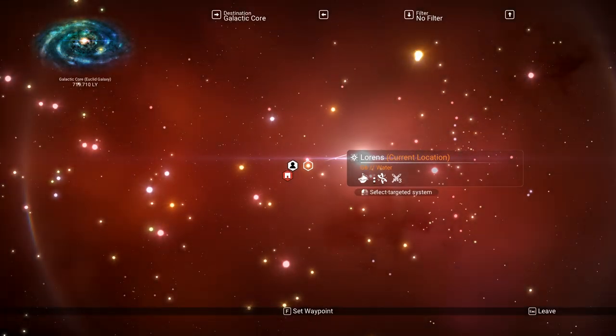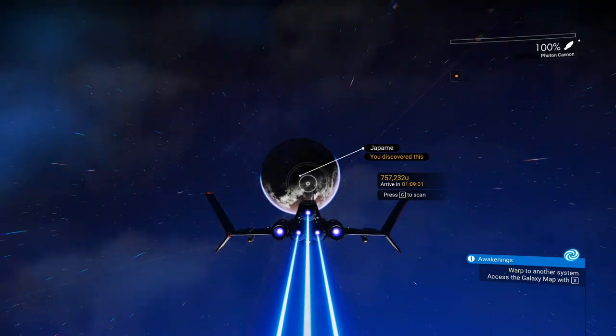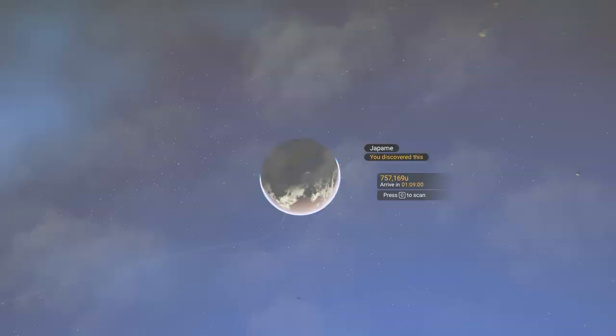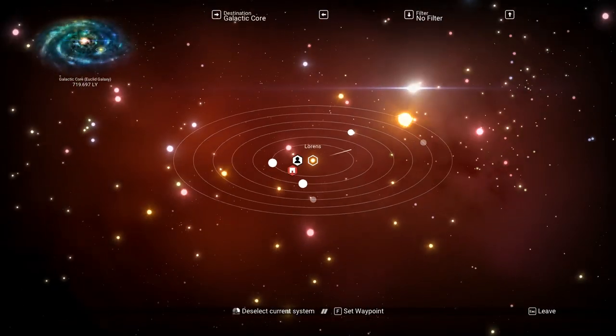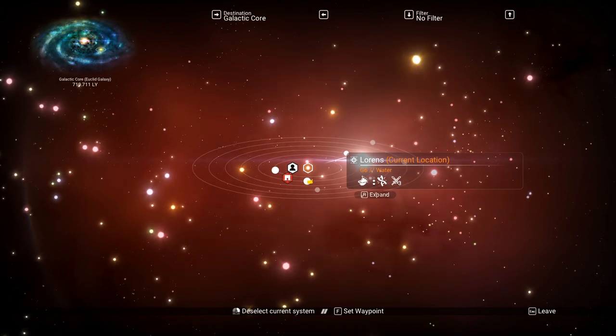Wait, what? Oh, no, no, no. Oh, okay. Hold on a second. That is the galaxy map, but I think it says press access the galaxy map with X. Which has got to be this thing here. And the difference is what? Not much. Okay, very good.